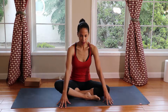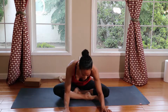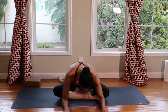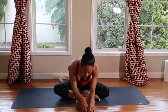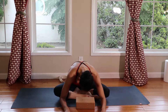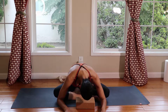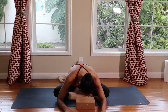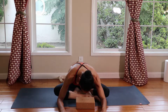Hands in front of you. Inhaling, opening the chest. Exhaling, leaning forward, just relaxing forward. If you need your block, you can always have your hands on your block or elbows on the block. Just holding it down there, relaxing. Trying to release the tension into the hips.